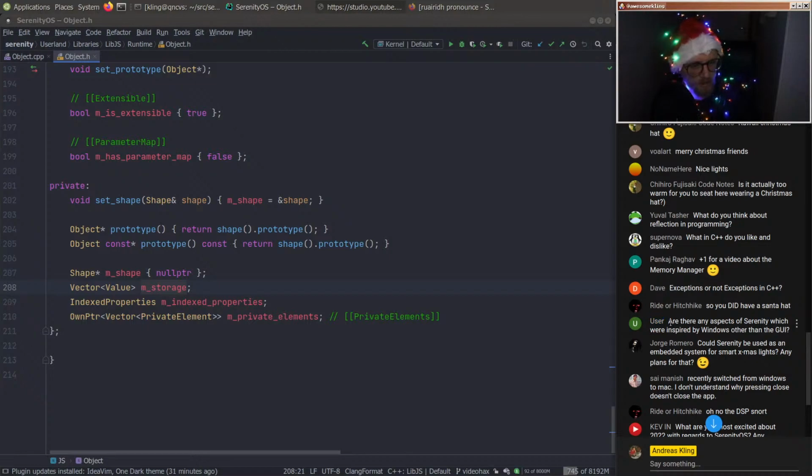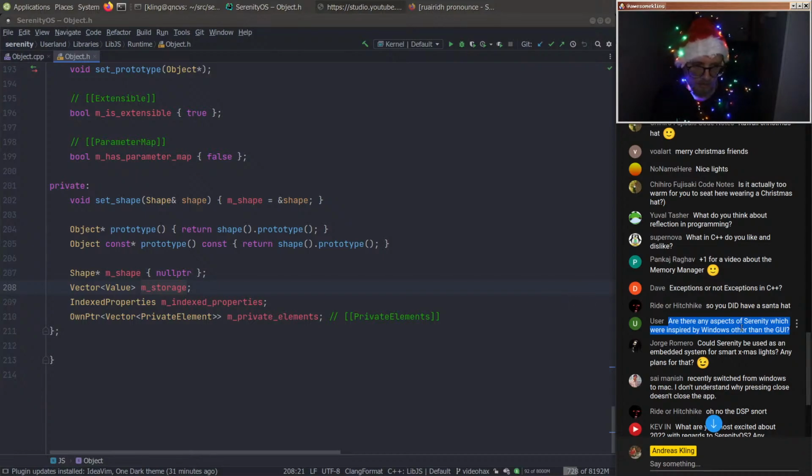User says, are there any aspects of Serenity which were inspired by Windows other than the GUI? Well, not really. I think the influence of Windows stops at the GUI layer, and it immediately switches to more of a Unix-like environment when you reach the command line.